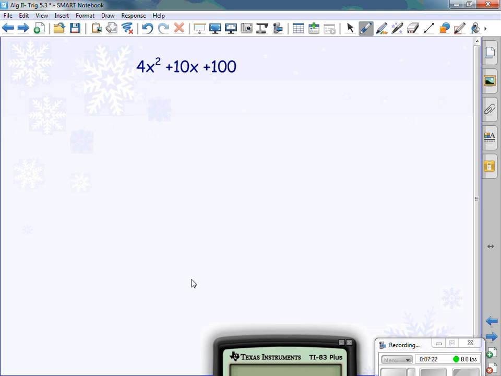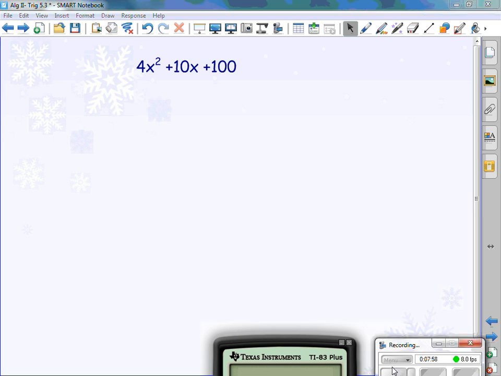I'm going to show you 2 ways to do this. Actually, there's 3 ways. The first way is to try to do it the old way. The old way, there's 1 and 4, 1x and 4x, 2x and 2x. 100 has 1 and 100, 2 and 50, 4 and 25, 5 and 20, so on and so on. There's a lot of them, right? You'd go on for a long period of time trying to solve that.